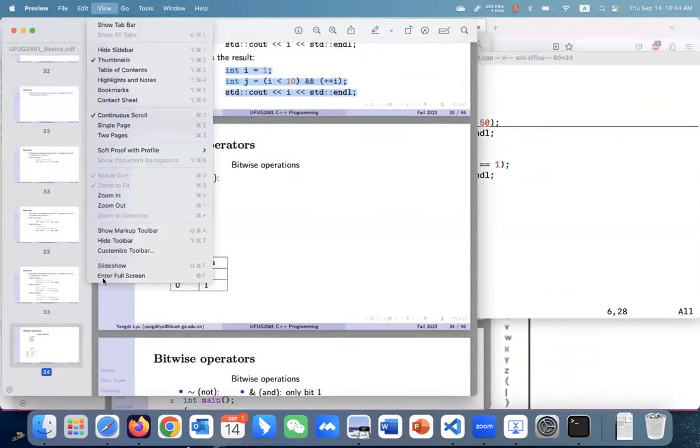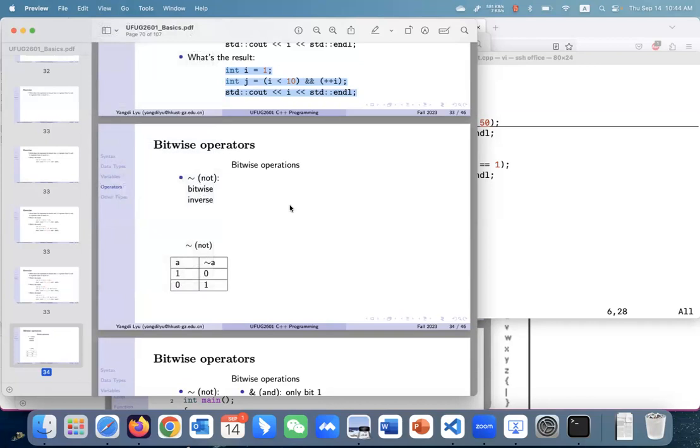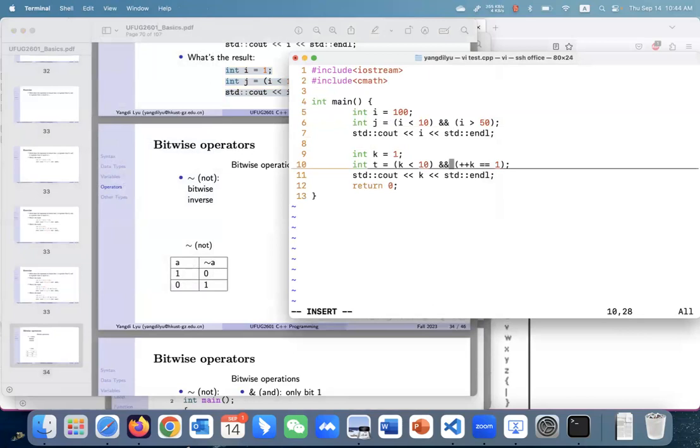Another one, yeah, questions? I want to know what if this k equals 10 and... Okay. So how about this one? What's the result of k less than 10?